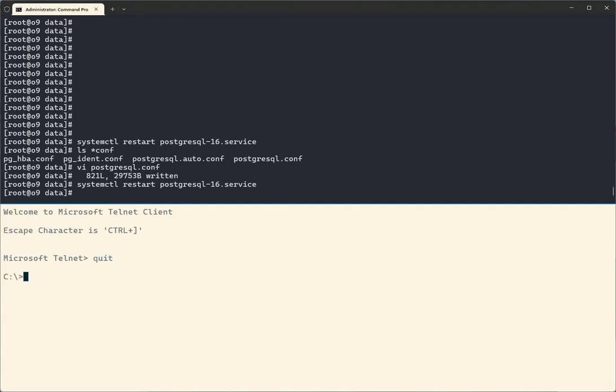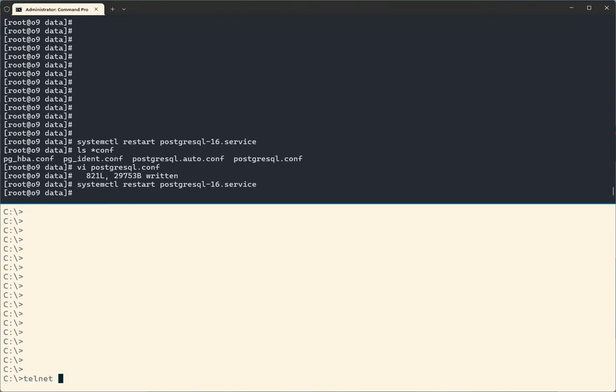Okay, so now we're going to do a connection test. You can see psql -h hostname -U tester, and -d the database name, and if we hit return, it will prompt us for the password. Okay, to connect.